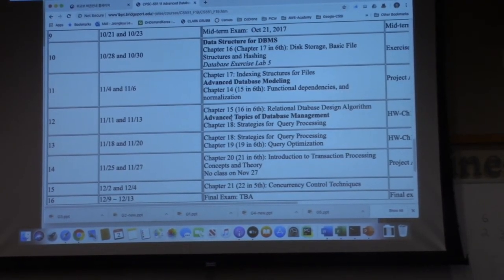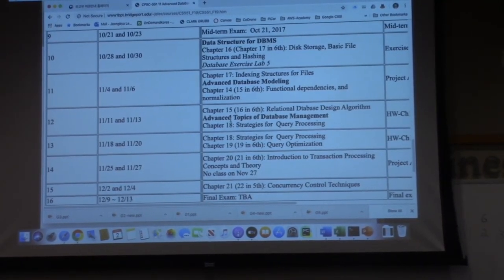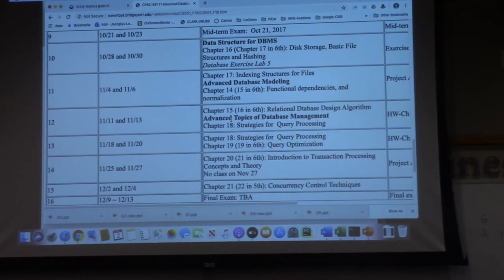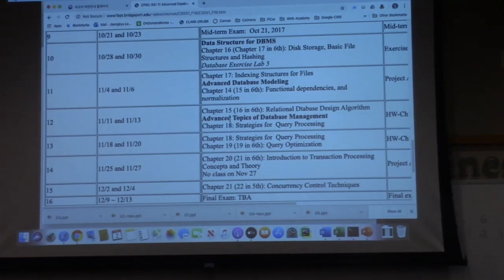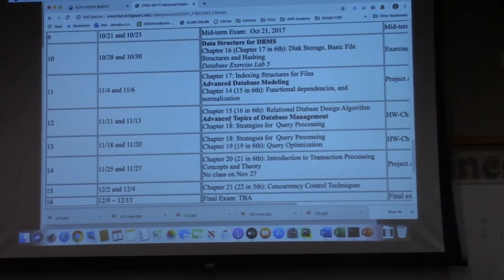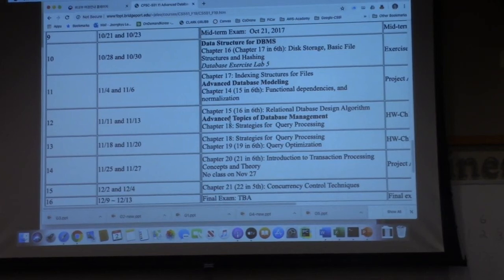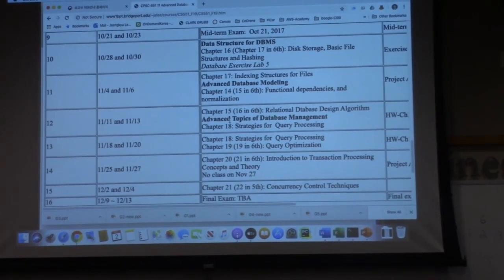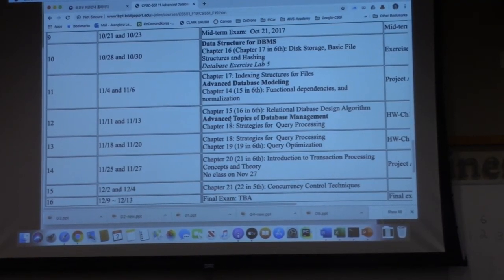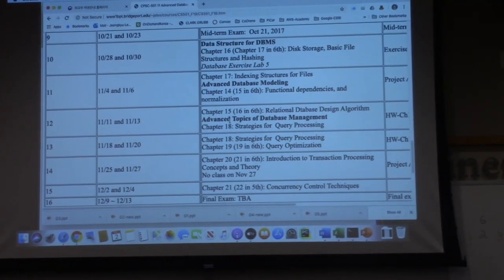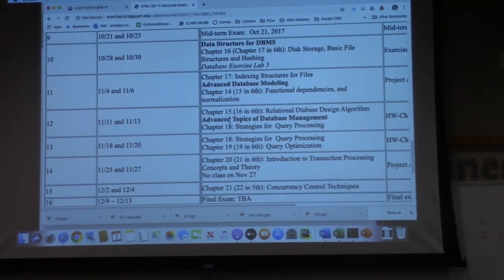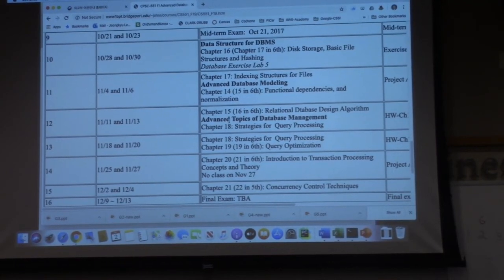So the format is the same as the midterm exam. We are going to have 40% multiple choice, I think 15 to 20 questions. I haven't decided yet, so I'm going to make the questions after today's class. But there will be 15 to 20, and the rest will be open-ended questions. Maybe after the demonstration, I'm going to give a little more detail on what kind of questions you can expect from the open-ended part.